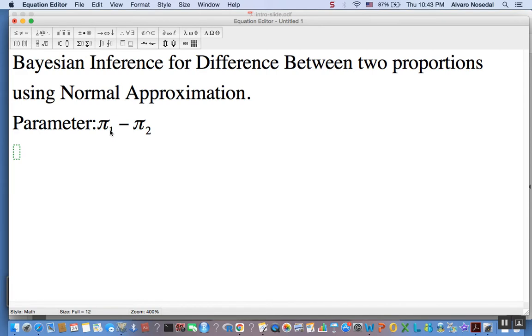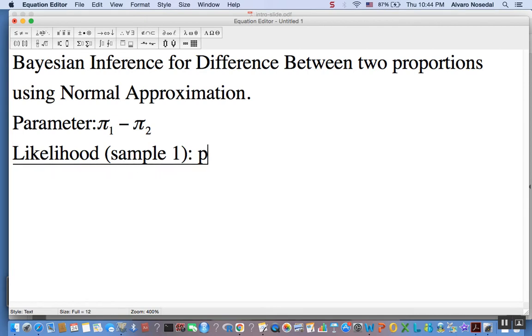Along the way we're going to talk about the conditions that we will have for this problem. We're going to have two independent samples, so we're going to have two likelihoods here. Likelihood number 1, if you will: we are going to have a sample of size n1 of Bernoulli trials. We know that's equivalent to having a binomial likelihood with parameters n1 and pi 1.